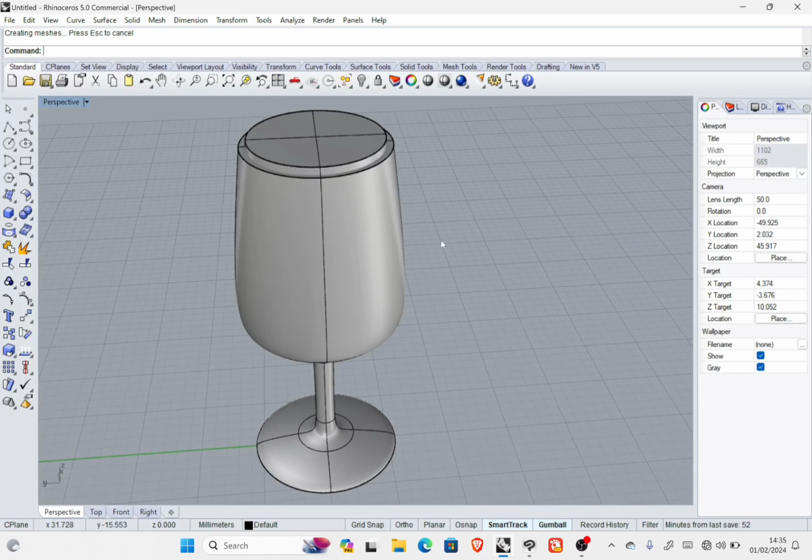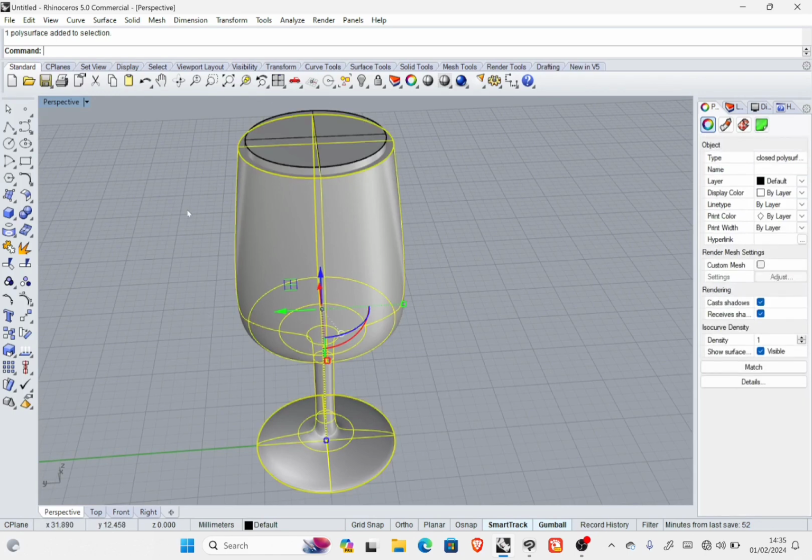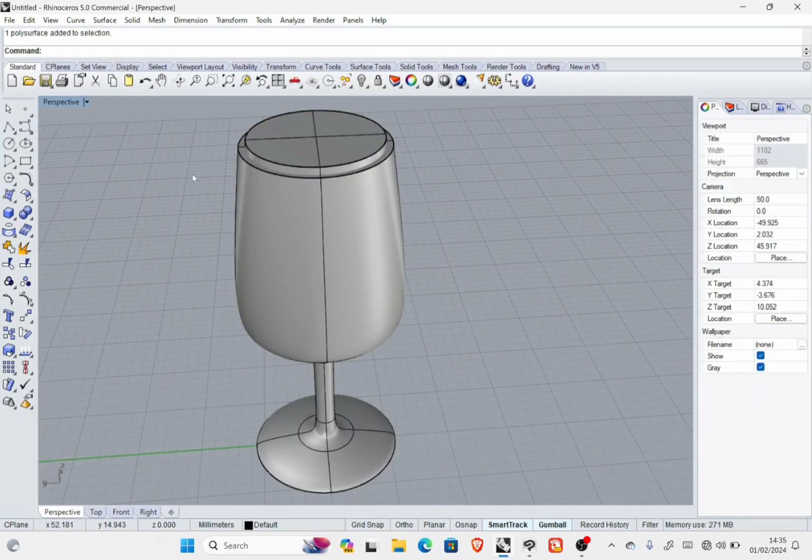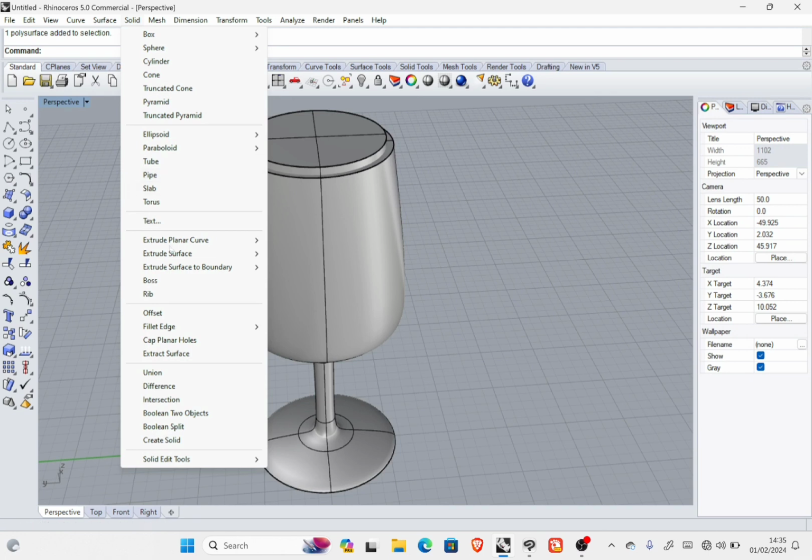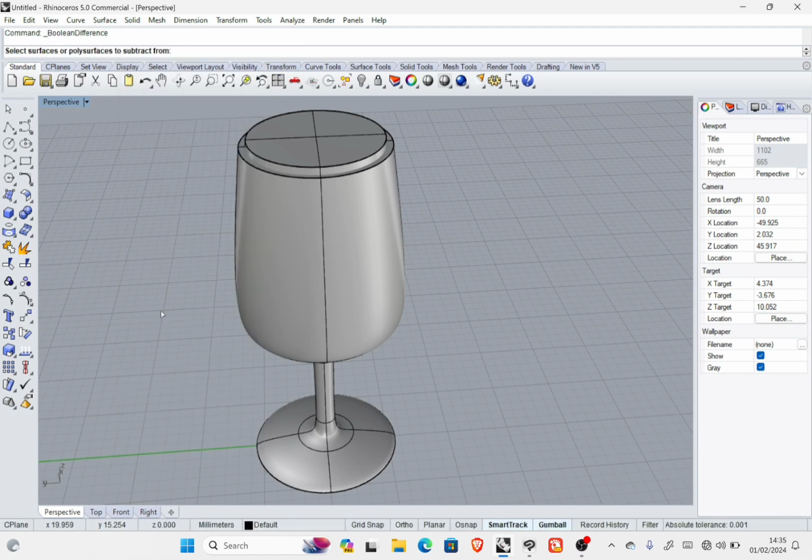So now all you have to do is select the main object, or you can just go straight to solid and then go to difference. So when you select difference, the command will ask select surface or polysurface to subtract from. So we are going to subtract from this main glass here.